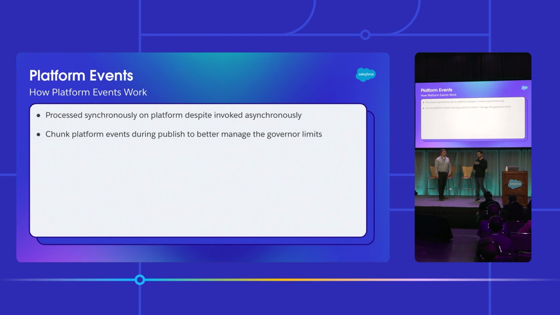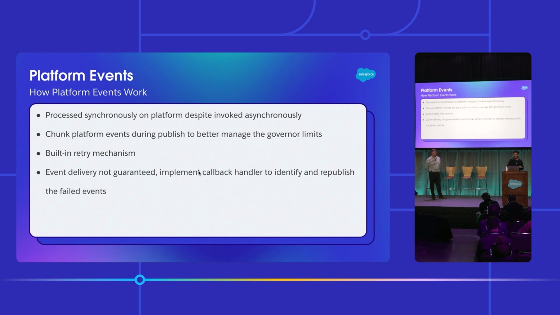You have a choice as a developer. Based on how much capacity a process takes, you could adjust that number. You could go from 200 to 2,000 max. Yeah, 2,000 is the max. So if you can process more, you can choose a higher batch size. And then finally, one of the key mechanisms that platform events provide is a built-in retry mechanism. This is awesome because if there are errors, the platform event can retry itself to fix it.